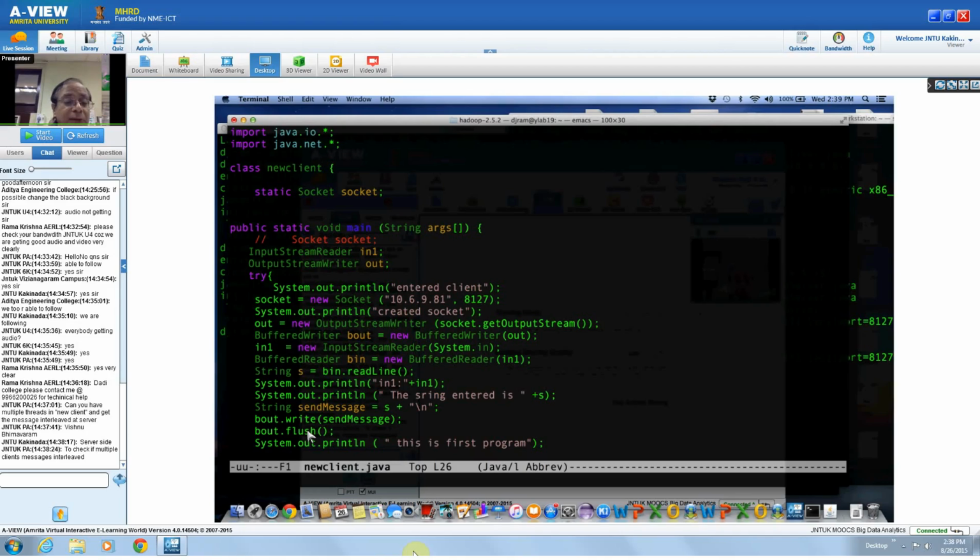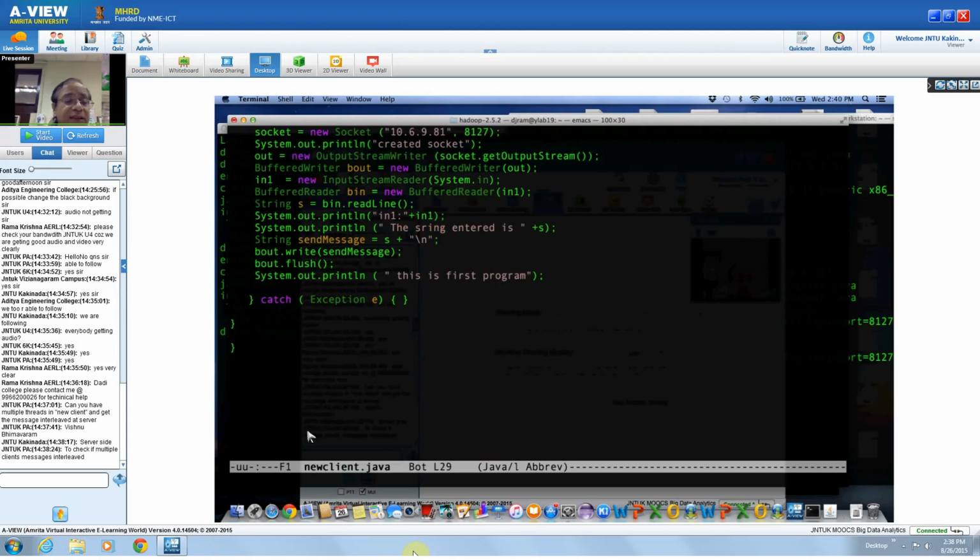Now look at this program. The way this is written, what we are trying to do is just send a simple string and then have the server accept it and print it. This is a very simple thing. Now what is happening between the send, I'm just sending it and I'm not waiting for any message back from the server here. So if I have to get a message back from the server, then I need to modify it.